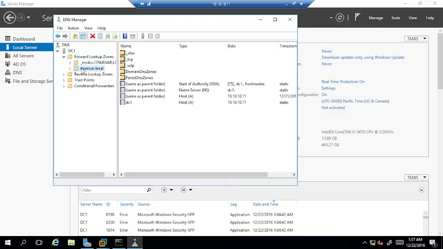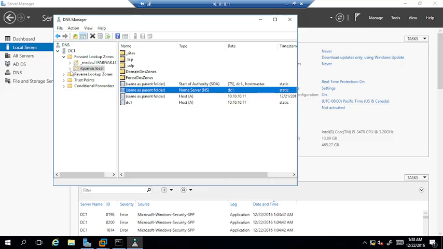If I go to the zone itparivar.local, as our domain name is itparivar.local, you can see the DC1 record exists. Our domain controller name is DC1, so the DC1 record is here. We have a few other NS records also.